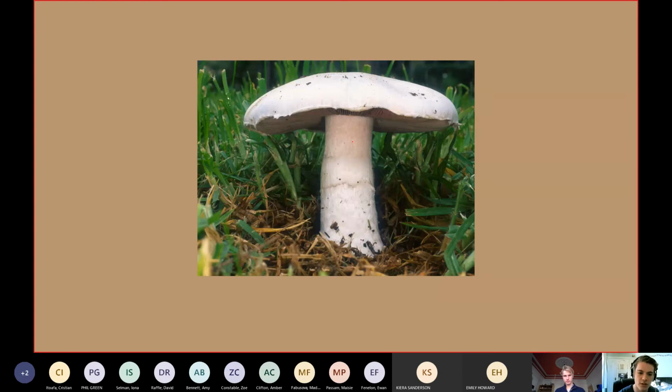What have we got here? So yeah, instantly that one's an agaric. Beautiful gills underneath. It's got a stem.